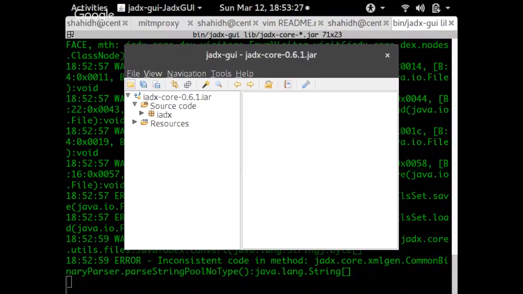So you have multiple decompiler tools which can decompile applications for you. There are others for Java as well. This is an application called JADX, which decompiles the app directly from its source to give you the Java code.